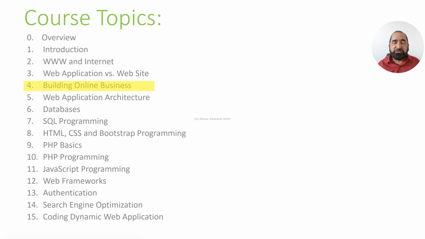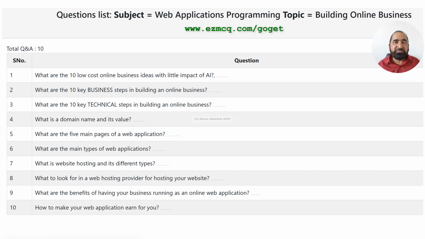So the topics which we are covering in this course are listed before you, and one of those topics, topic number 4, is building online businesses. All right, and this topic consists of 10 questions and answers. Basically, each question and answer is a concept, right? And each concept has bullets, and those bullets are described, and there's a background and their description and their further references. And if there is a need, there are diagrams also, there are tabular comparisons also. So all of this will be covered on the supplemental website.